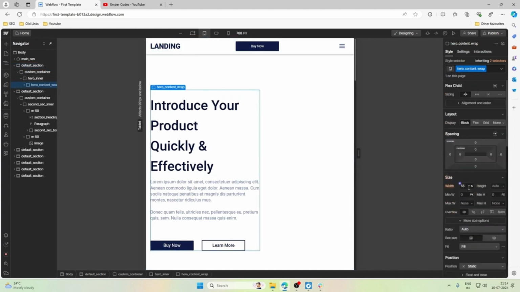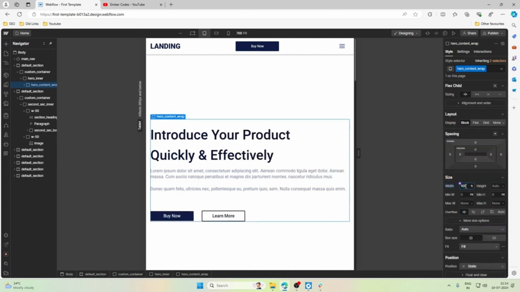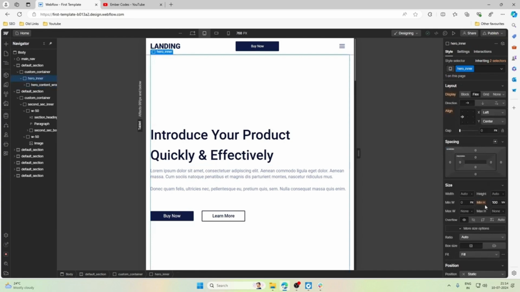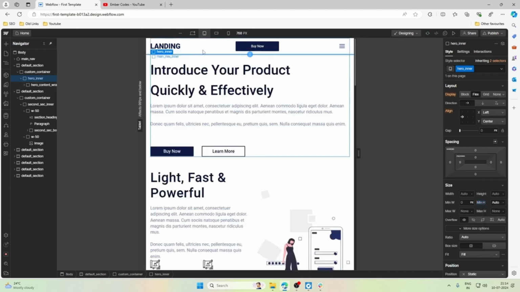It was 55%. I will make it 100%, and then I will not give a width of 100 ph. I will remove it and make it auto. Then I will give a padding, because in mobile we will try to minimize the scroll for an end user. So that is the reason behind this.